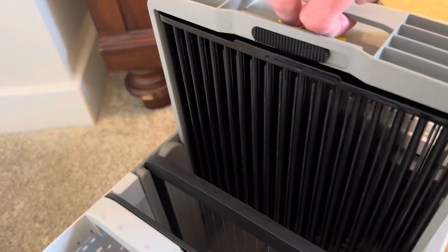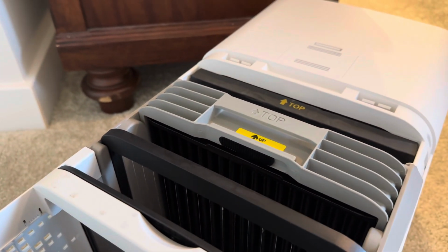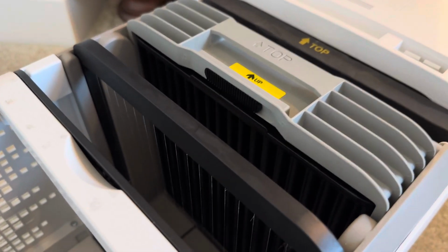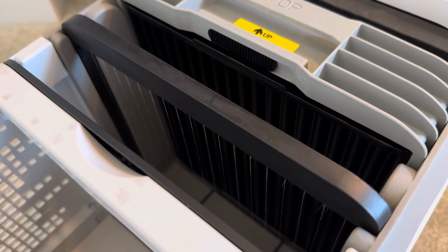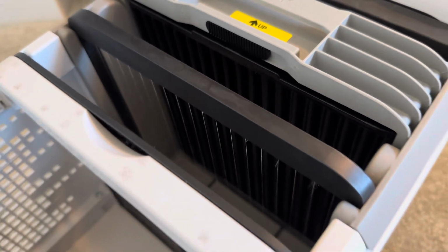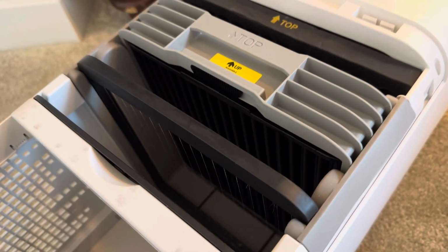Some people will put these in the dishwasher, but I'll just clean them in the sink. I'll use just a neutral detergent, just a wee little bit, and clean out that filter, just leave it in there. And then with this, I just use a small little brush and just gently clean the little electrostatic filter right there. It does not need to be abrasive. You just clean it a little bit and go from there. And sometimes I'll clean inside the actual unit.